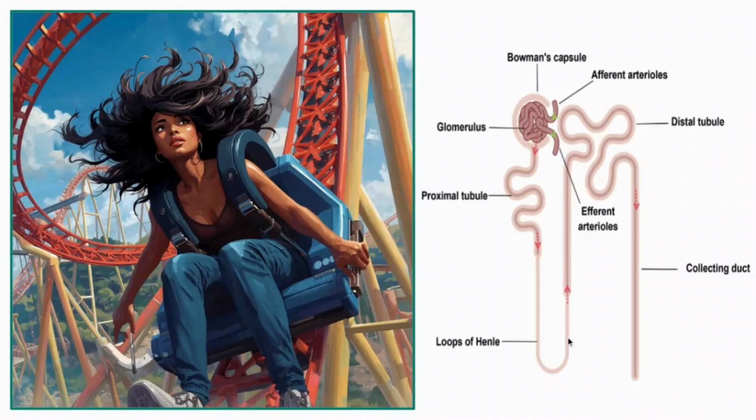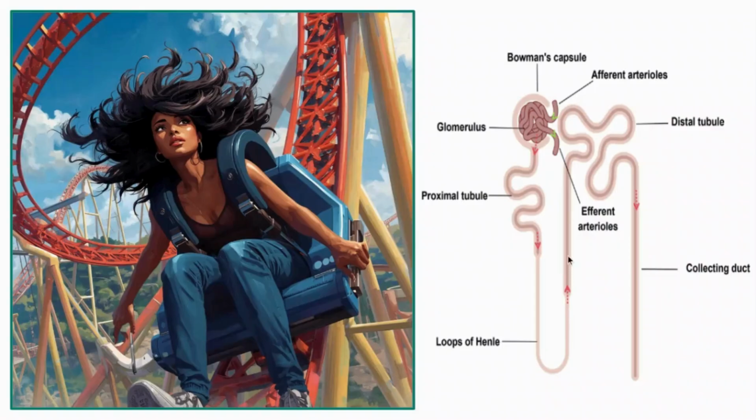Okay, so the first one is the loop diuretics. Loop diuretics, that is furosemide. So furosemide works on the ascending limb of the loop of Henle. Then when it comes to the distal convoluted tubule, you have the thiazide diuretics. Thiazide diuretics work over here. So thiazide diuretics and thiazide-like diuretics work at the distal convoluted tubule. Then when you come to the collecting duct, we have spironolactone, which are the aldosterone antagonists. So they work at the collecting duct.